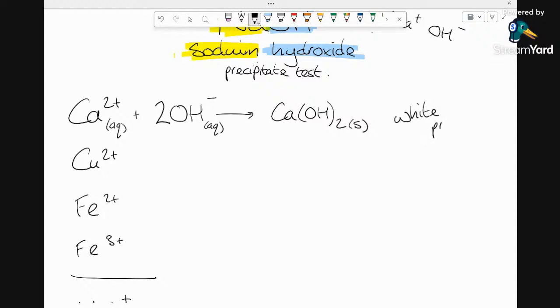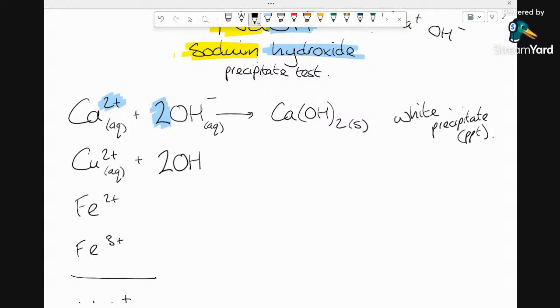And by the way, PPT stands for precipitate. I'm going to write precipitate, and then I'll put underneath it PPT so I don't have to write it again. Cool. Let's look at the next one. Copper 2+ reacts with two OH-. Notice that the number 2 is matching the charge number. Opposites attract. A 2+ will attract two 1-. So it's just nice to see that following over. Both of these are aqueous.